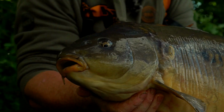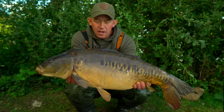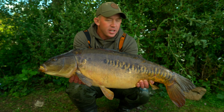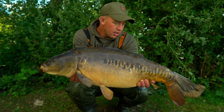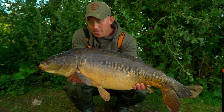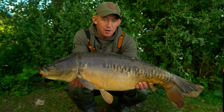About that, nice 20 plus linear, different spot, that short spot round to the left where I see that fish, different rig, different bait, perfect. So a great way to fish lakes like this, two different approaches. Definitely work. However, I said I was coming here for 48 hours, and we've caught a few, and it's nice to have caught them, and there's plenty of fish in here to catch, some really nice ones as well.